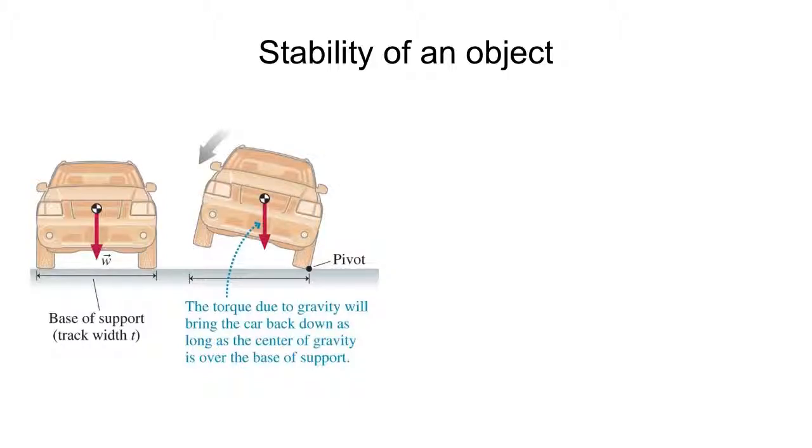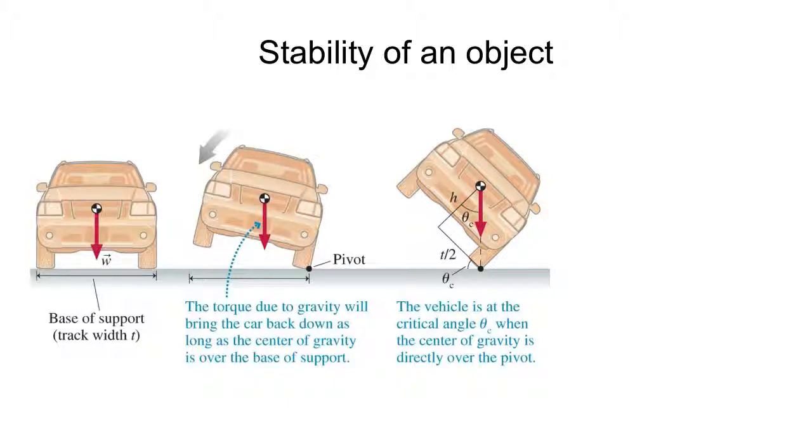If you're going very fast, and you start to turn, and you don't have a wide wheelbase, look what's happening here. If I come up onto one wheel, my pivot is this point on the right, and the torque here is trying to rotate the car in which direction? In this picture, basically, you're rotating it counterclockwise. It's a positive torque. So if you're lucky, and you only tilt this much, things are okay. Gravity will pull you back down to the floor. There's a critical point at which you could be balanced.